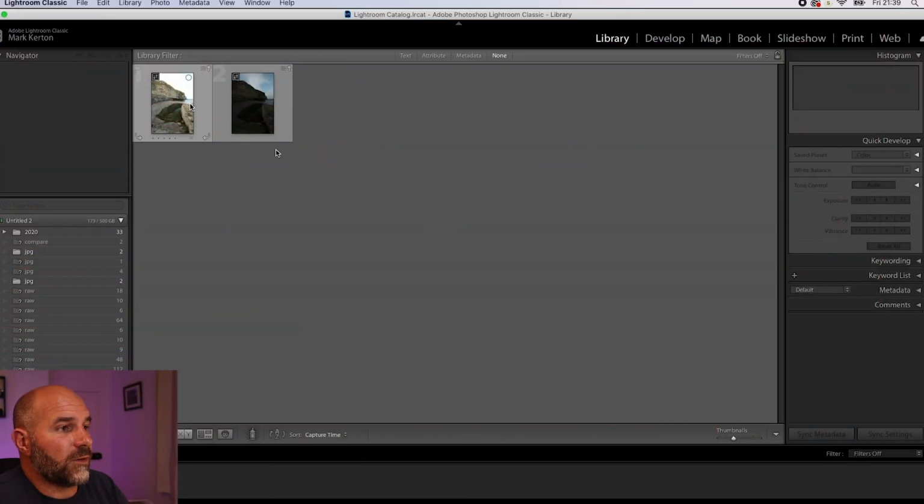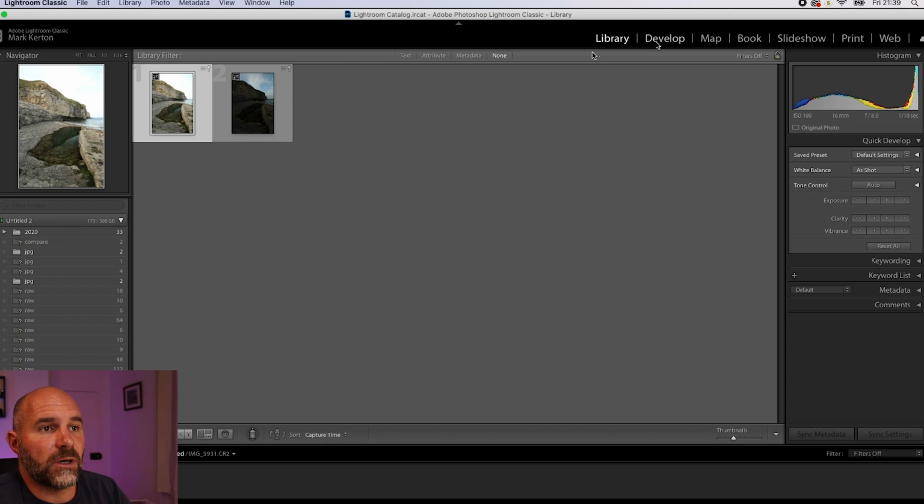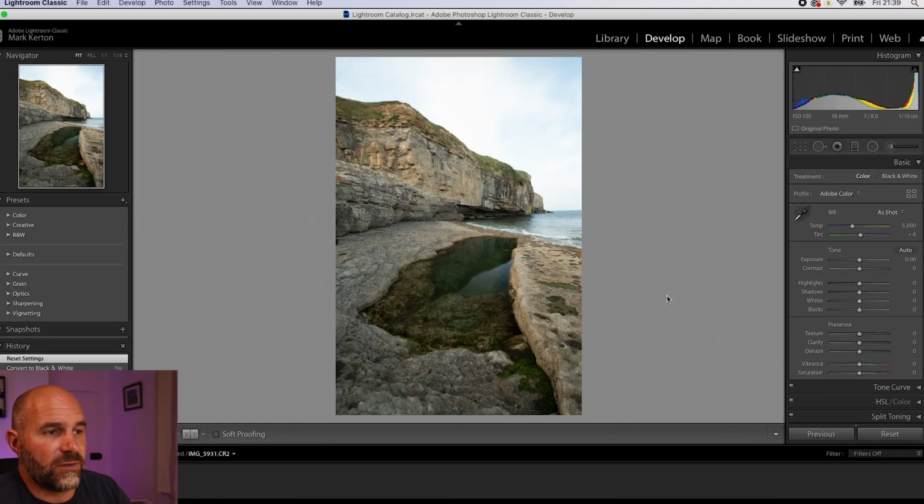Right, so we've got these two images here. I'll just show you them a bit larger. So we're going to develop. So that's the first one. Obviously focused, I think I focused around here on the rock pool mainly because that was my main subject, a nice leading line leading into these cliffs. So I've exposed for the cliffs and the rock pool. Now, as you can see, the sky is totally overexposed.